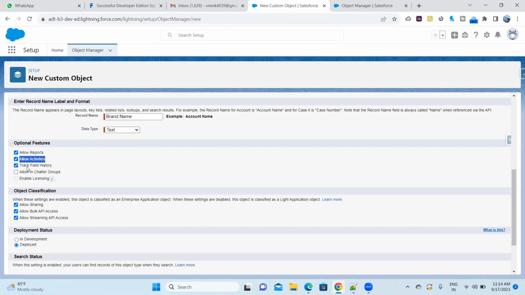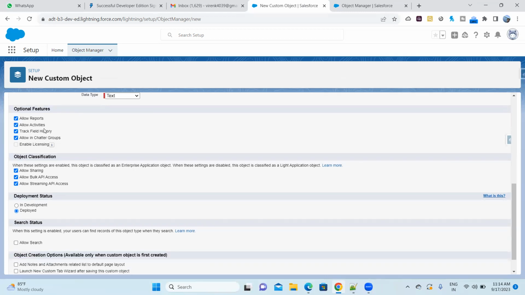Just enable them. Track field history means whatever fields you create for this object, you will be able to track them. Allow chatter means on this object, we will get an option to do a conversation. Conversation means you can send and receive messages on this particular object. We will learn about this later as well.